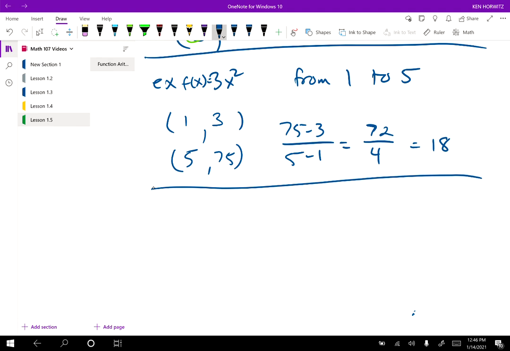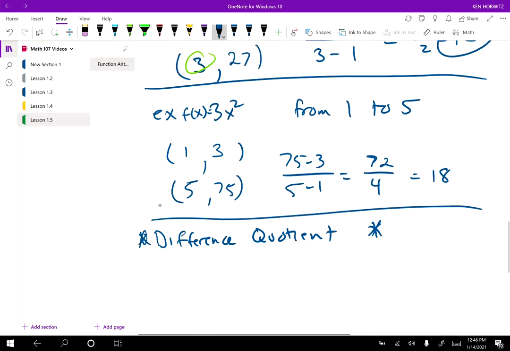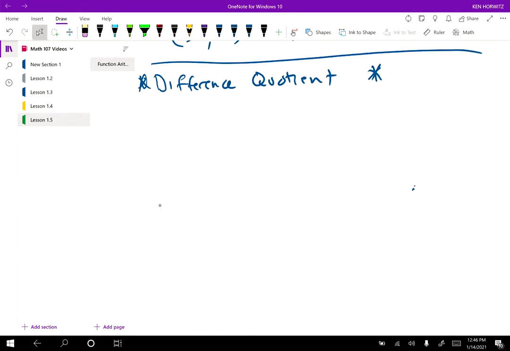The last thing I want to talk about a little bit is something called the difference quotient. If I told you to put a star around the topic earlier, over here with average rate of change, the difference quotient gets 2 stars. And the reality is that this is beginning calculus without the calculus part. This is a way to get you comfortable with all the algebra you're going to need to do.